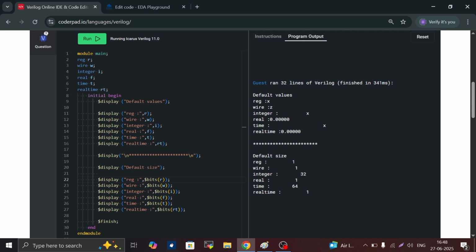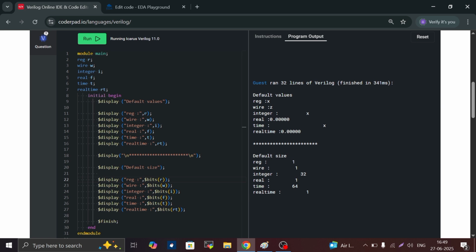Why for real types is it showing as 1? Because in Verilog these real kinds of data types are abstract, so it is not showing any proper default size for them. For that we need EDA Playground, because it takes SystemVerilog by default. In Verilog, real or real time or any data type based on real is an abstract data type, so the size is not defined clearly.